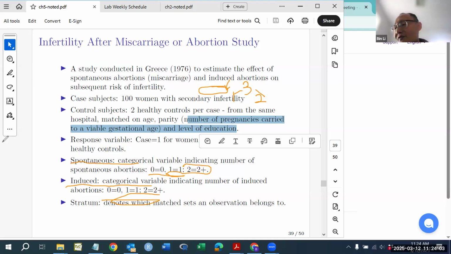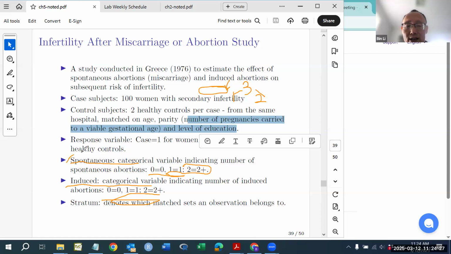So what are the variables that are constant within each stratum? The variables that are constant within each stratum are the age, parities, hospitals, level of education. These are constant within each stratum. What are the variables that can vary within the stratum?